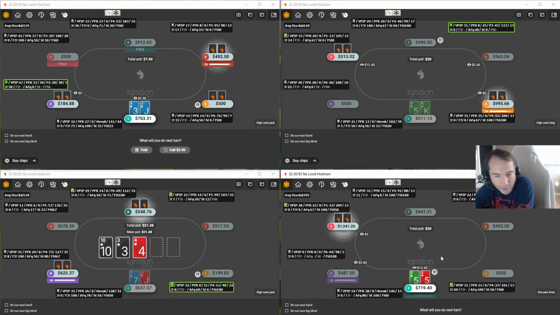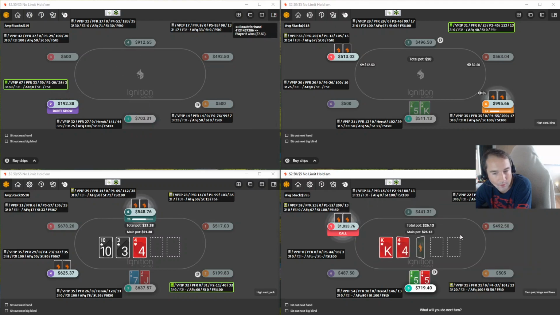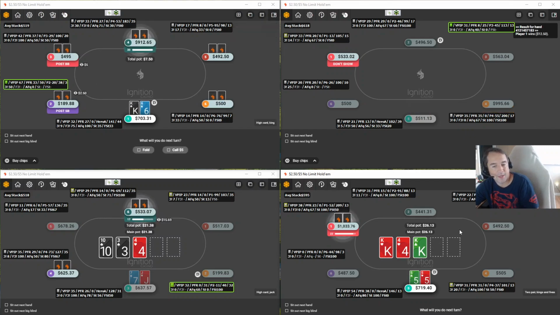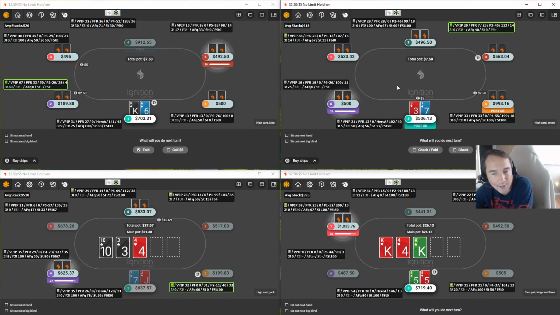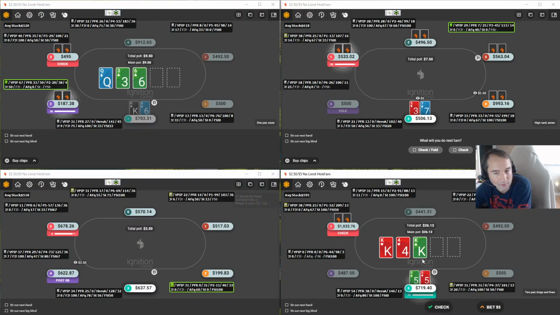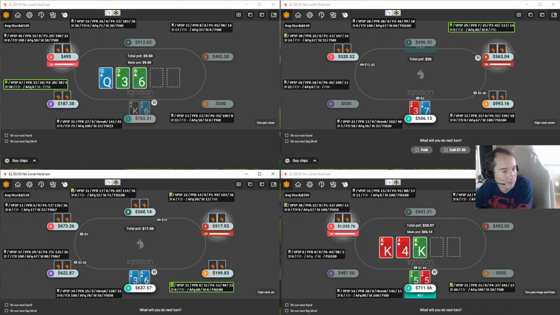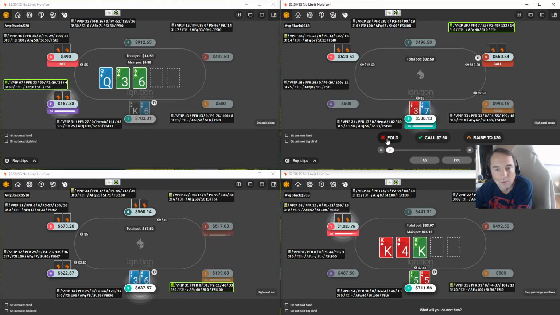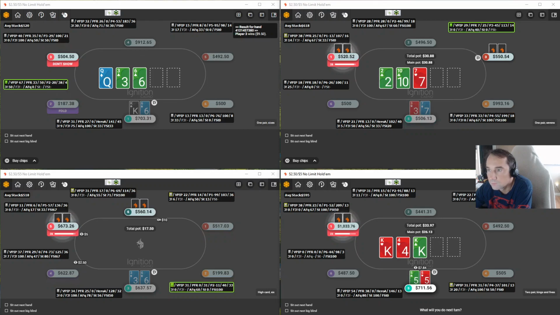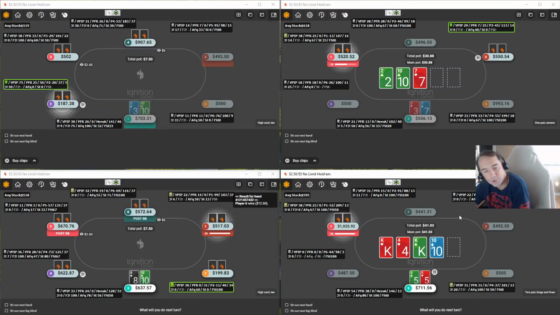Lower right-hand table, opening 5s from the button using the 44% range. The button calls me. We get a king-king-4 two-tone board. Pretty decent flop for 5s. I'm still ahead of most of his calling range pre-flop. He checks. I'll go ahead and put in a small range bet. He check-calls. Turn is an offsuit 10.